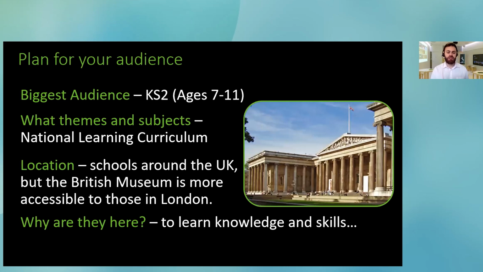Next, on to things like interest and knowledge, what themes and subjects. So Sarah also mentioned this, we have a national learning curriculum here in the UK, and we have lots of different objectives that teachers need to meet, and things like what they want to study, what skills their students need to learn, what knowledge they need to acquire. So whenever we're designing a new session or workshop, we always take a look at the curriculum objectives for things like history, because it's really important that the teachers can see that we're meeting those needs, and it means that they're likely to then book onto the session, but also that the students are getting that value as well.